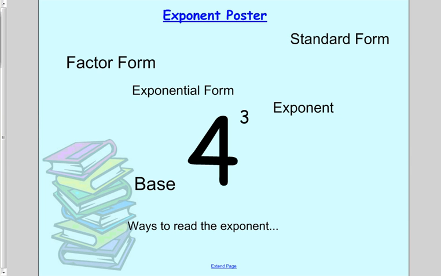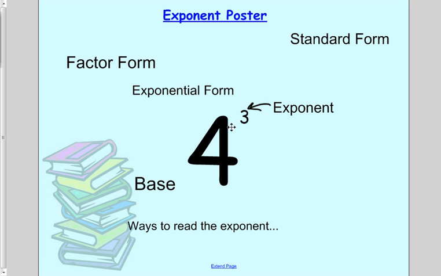All right, so let's take another example. Here we're going to create kind of an exponent poster. So my example here is 4 to the third power. And I'm going to go ahead and label the different parts of my poster. If you're taking notes, you can go ahead and draw this example with me and label it as well.